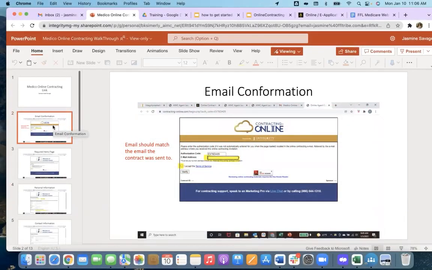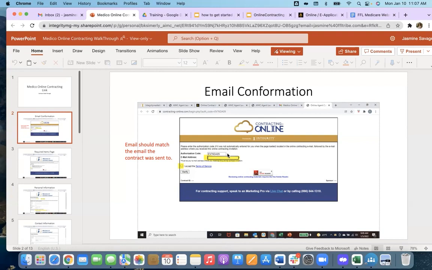I know this contract says Medico, but this will not be for Medico. The Medico portal actually has an online contract that you can send directly through the portal. But this is for CSO, USIC, MAC, and I'm missing one, Lumico. Once they click on it, it will say something like click here, and it will pull up this.